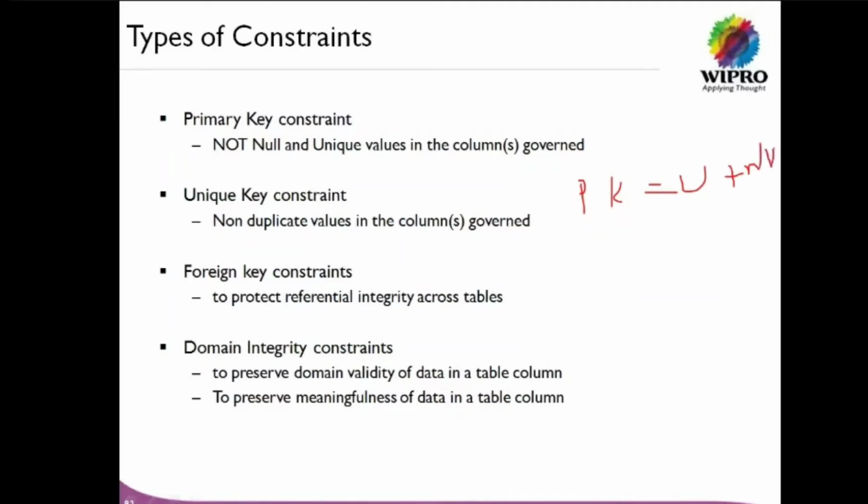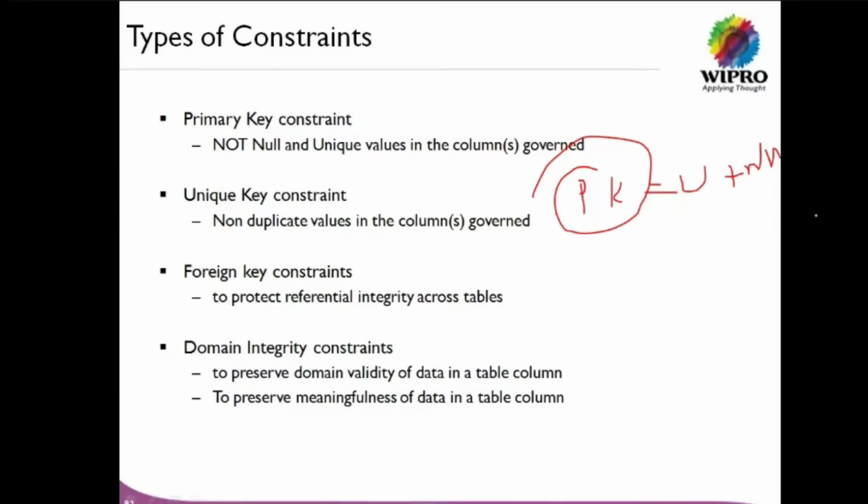That means when you are going to design one table, if one attribute of a table is a primary key, that attribute will not accept the duplicate values because it is unique. It cannot accept the duplicate values. Also, it does not accept the null values. Null is missing or inapplicable. Once one attribute is a primary key attribute, you cannot enter the null value, you cannot enter the duplicate value. That is the primary key.